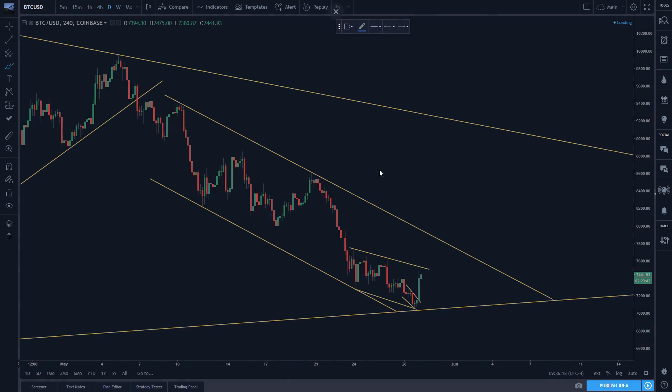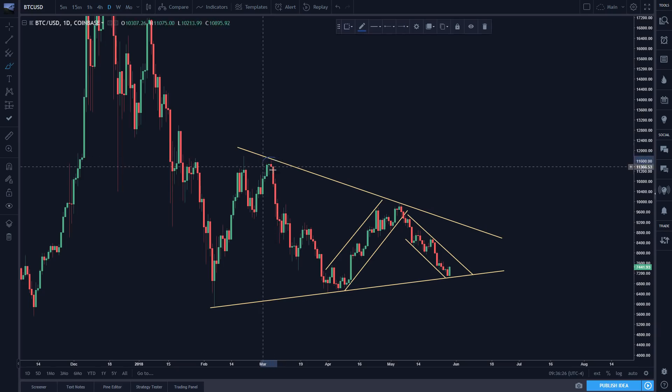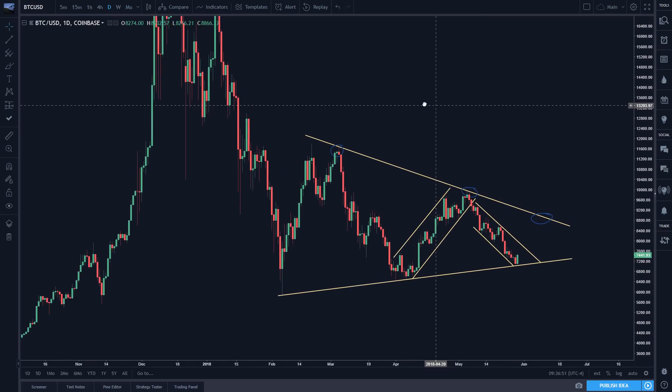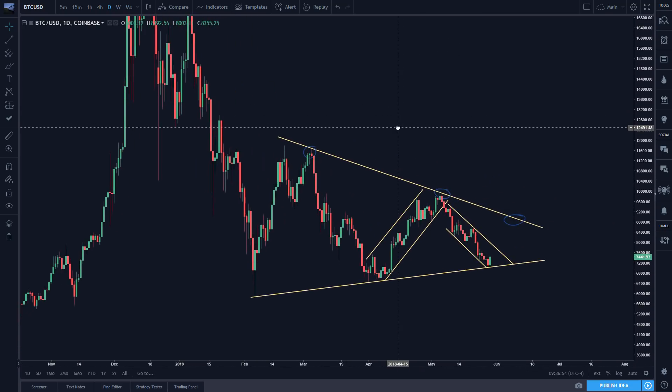The other thing that you really want to be aware of is on the daily chart, we have one touch, two touch. There is the potential for this to go back up for a third touch. And I know that we were looking at Bitfinex data before. On the Bitfinex chart, we do have three touches on this structure. But I switched to Coinbase. I'm using Coinbase data now because it's much clearer and it's less erratic. The structures play out better and line up better — it's cleaner. You get the same data on each chart, it's just the Coinbase chart has cleaner data. That's why I'm using it.